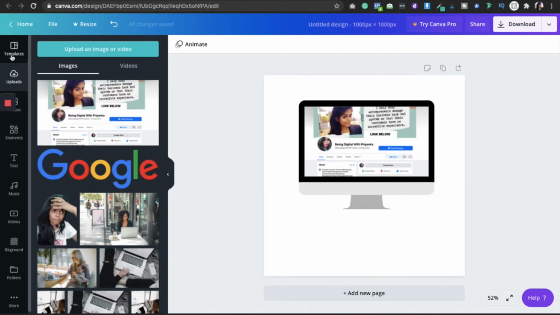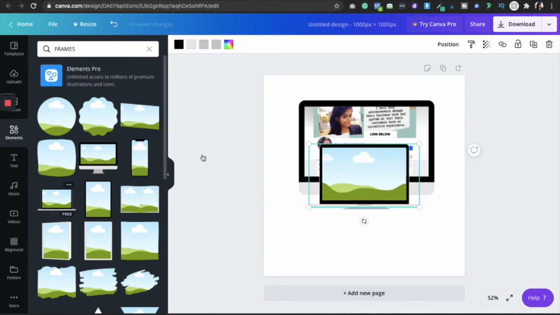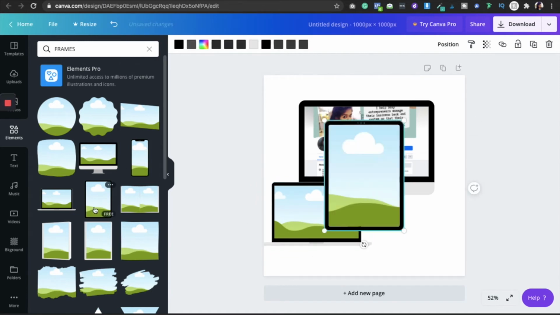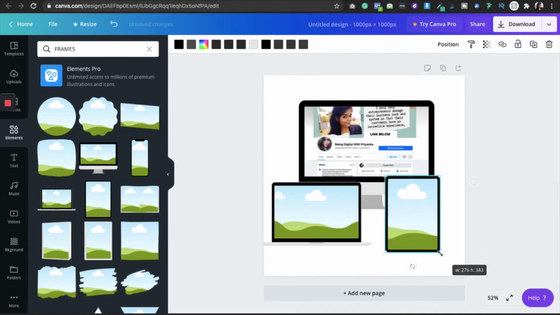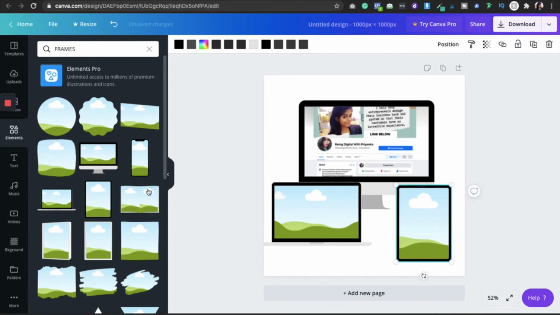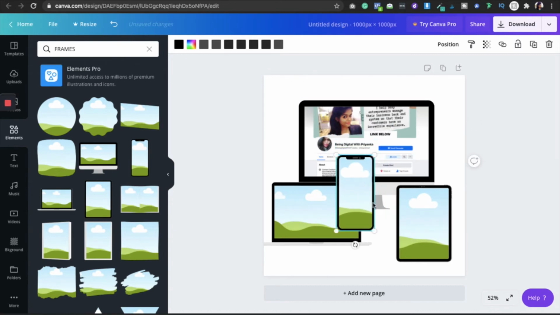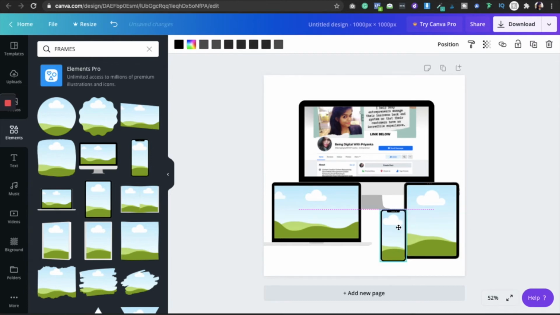Now you can go again to the elements, and then you will click a kind of laptop form. So this is desktop and this is the laptop. You can also select the iPad version over here, and you can just minimize it like this, and then you can select this, that is a mobile phone, and you can just adjust it like this. It looks good to me.